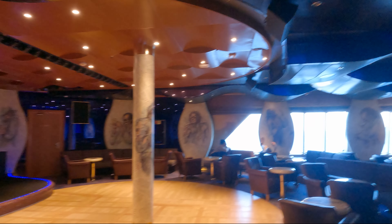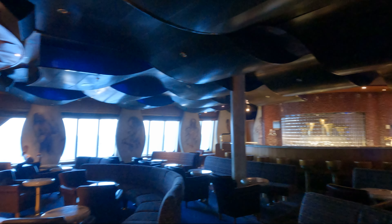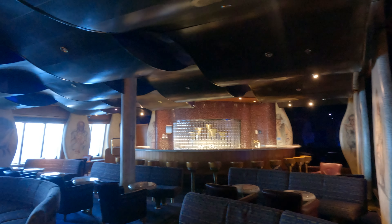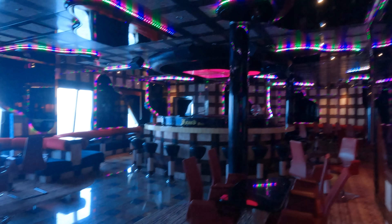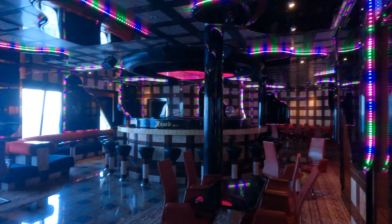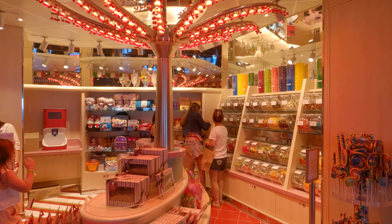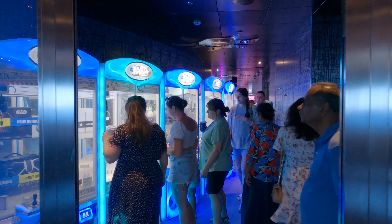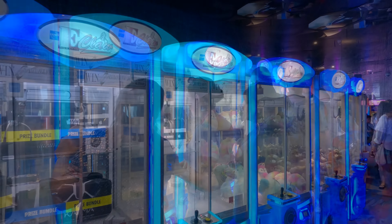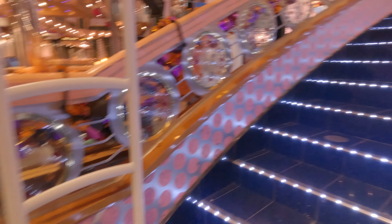If you are a fan of jazz music, the Cool Lounge is for you. Grand Piano Bar is one of the popular bars on Carnival Splendor. Cherry on Top is the onboard candy store. Warehouse Arcade is specially made for kids on board. Next door is Java Blue Cafe, and Club Botu is one of the teen locations, also on Deck 5.